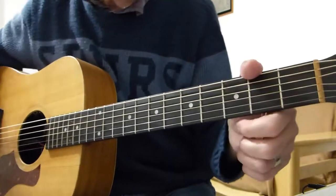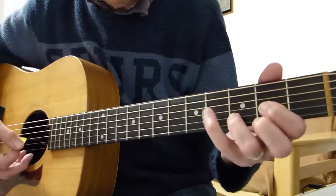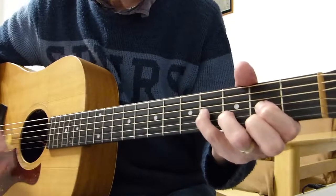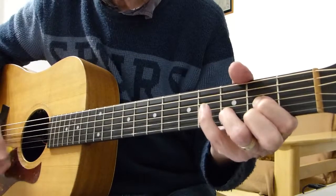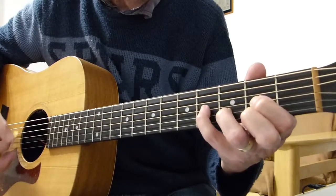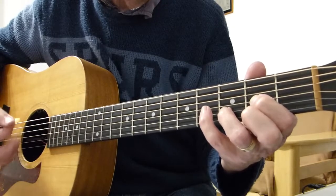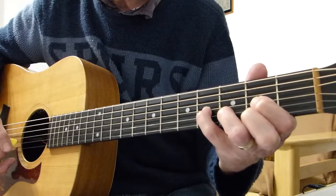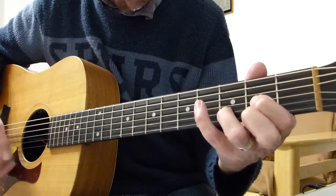And then we go into a D chord, okay, standard D chord with the little pinky going up to the 4th fret on the 3rd string. So that, got that, so da da da da, okay, that sort of rhythm. So two downbeats, then the pinky goes on the 4th fret of the 3rd string, then off. That sort of thing, okay?